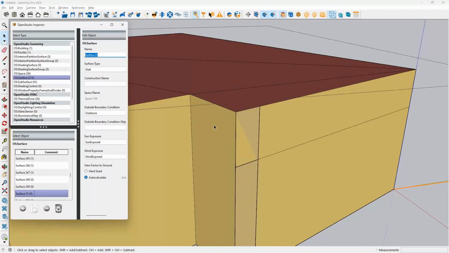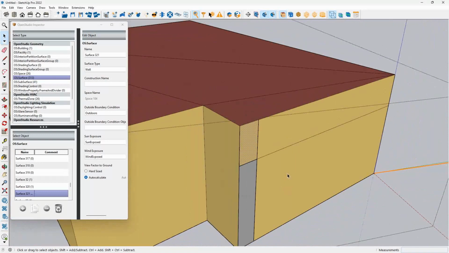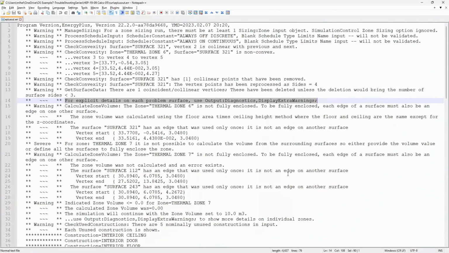And that switched to 25. So we've selected 25. Let's hide 25. And okay, 321. So this appears to be overlapping with another surface. And it says the vertex is colinear with previous and next.